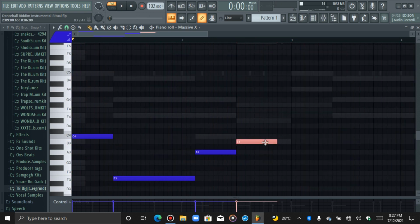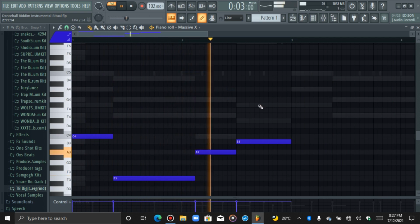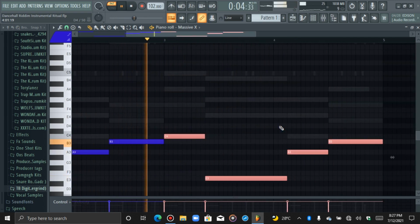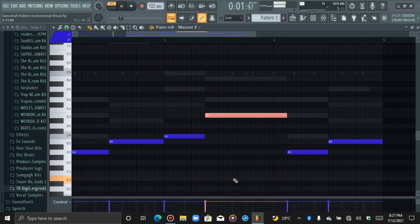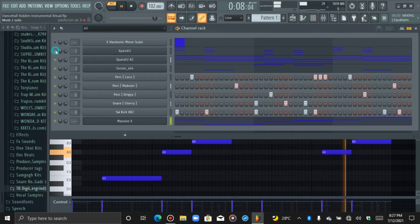It sounds good. Some notes you're gonna work off of the bass, some notes you're just not. You just gotta know how to mix between them. It gives it a whole different vibe.